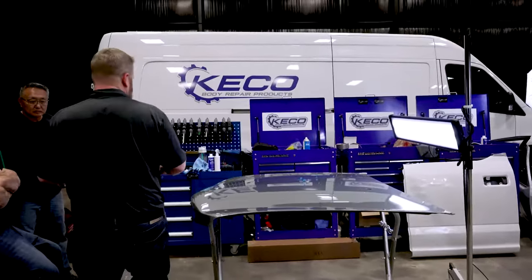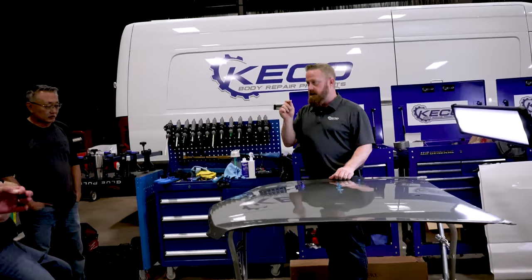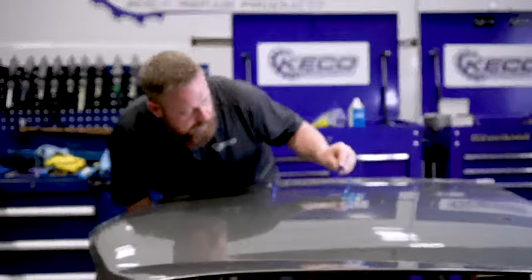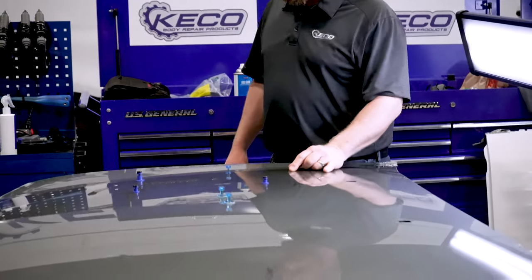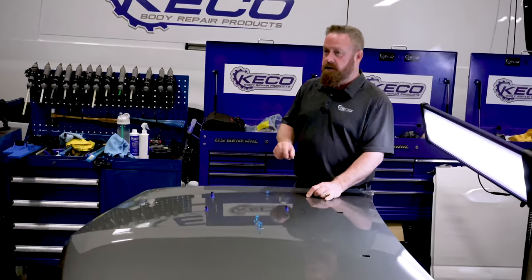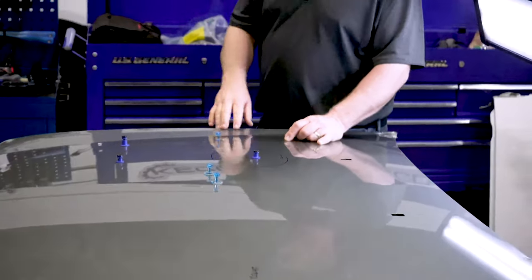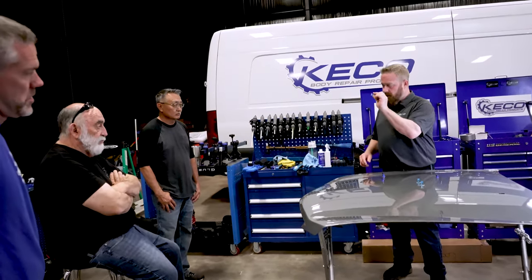And remember, these don't pull the face, they pull the center shaft. If this were really deep, this is probably a little too large. I would come in and use one of these. Now, if you look, that tab is going to be just about 100% coverage. But we are going to really focus the pull into the center of that tab. I don't feel like this dent is sharp enough to warrant the overpull here. What's that? Could you use it? You could. Absolutely, you could. I feel like we're going to see and be able to pull and teach a little better with this one.